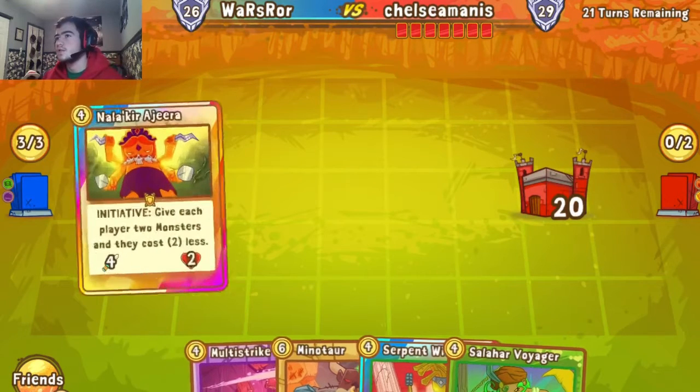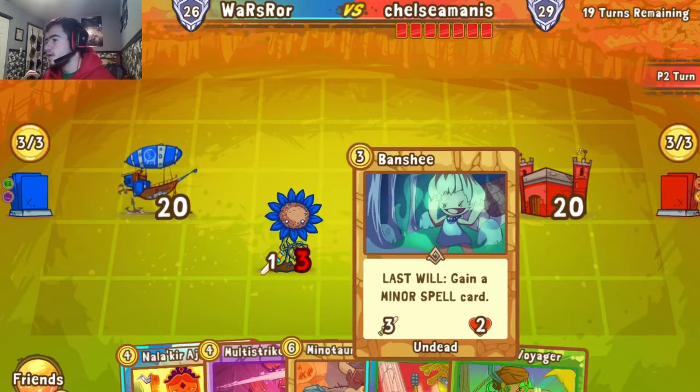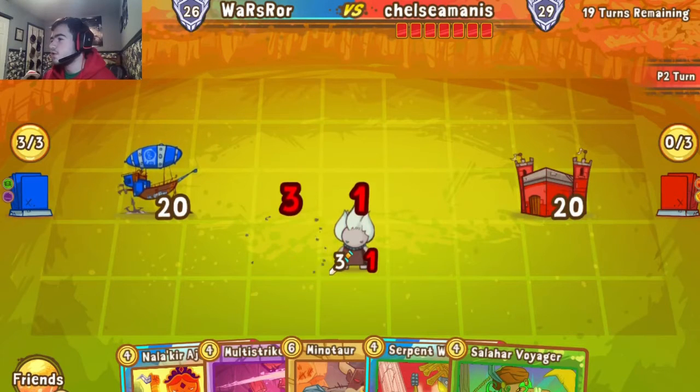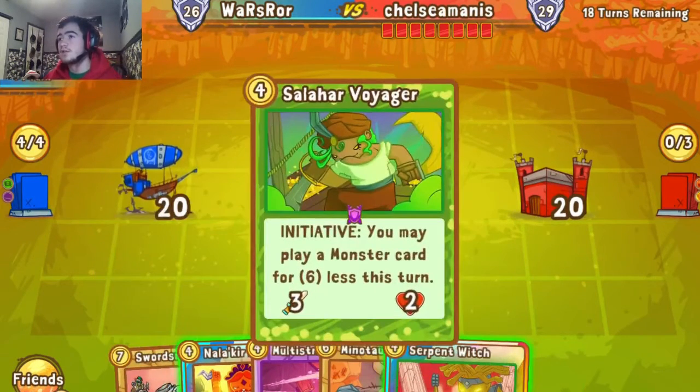A little weakened, so Chelsea did get some draw there. Overall, though, it's too early to tell if that actually helped. Wa passes his turn 3, as you can see from his hand, not being able to really do much. Banshee will successfully trade with that Sunflower, the last will, of course, dealing the final blow. Chelsea takes an Arcfire. Don't know if she's running the Mages to get that extra 2 damage, making it 4.